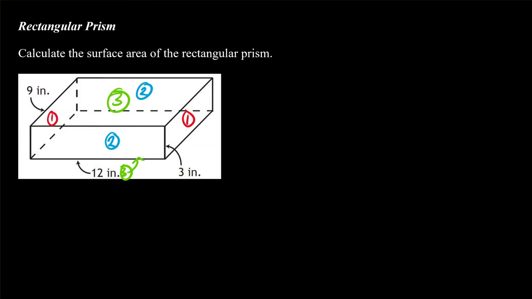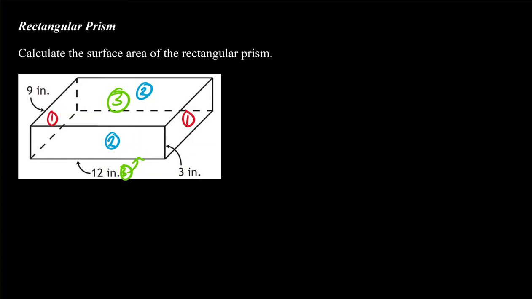It says something along the lines of the surface area of this object is 2 length times width plus 2 length times height plus 2 width times height or something like that. That's great. That's perfect. No problem. You can use that if you want, but it's much better to understand the idea of surface area by taking a look at the sides, by summing up or adding up all of the surfaces of this object. That's the best way to go about doing a surface area problem.